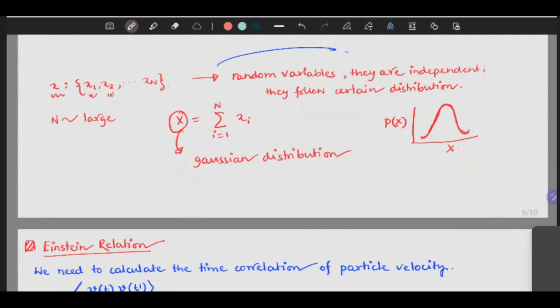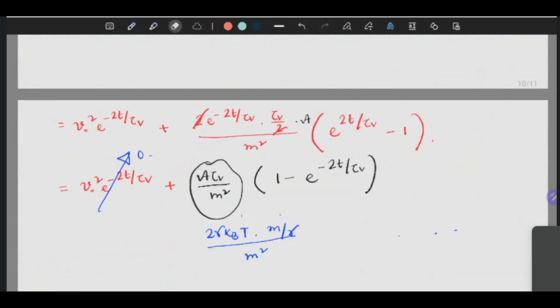So now you can easily write kBT squared. So kBT by m is not 2D. Sorry. So this is not 2D. So this is this thing. So in the next step we have to do the calculations to get the mean square displacement. Okay, so we'll stop here and we'll discuss the next topic in the next class. Okay.